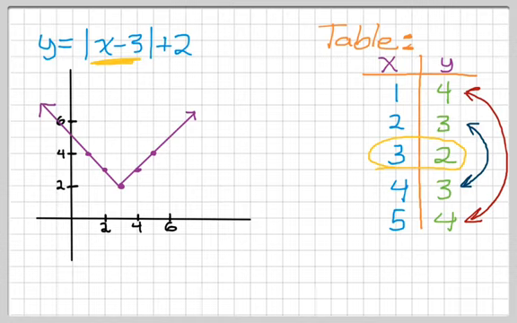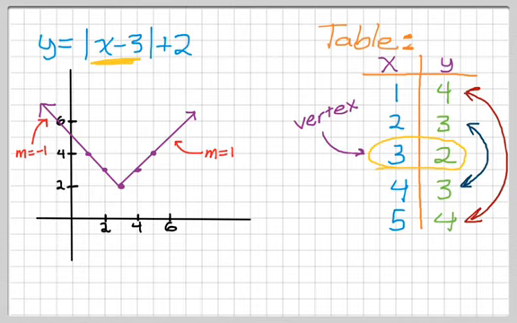What you want to notice, though, is this thing here, it's called the vertex. So the way we found the vertex was we took whatever was in the absolute value, we set it equal to 0, and that gave us 3. And then if you substitute 3 back in, you get 2, which actually happened to be that constant on the outside there. And then two other things. To the right of the vertex, the slope of this is 1. And to the left of the vertex, the slope is negative 1. So it's really like we have two lines that are just being combined. And that's going to come up a lot.